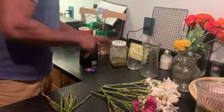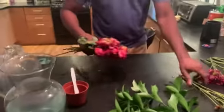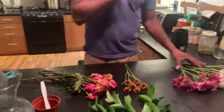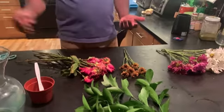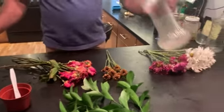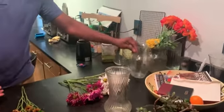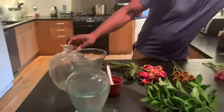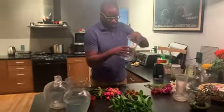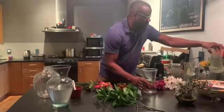Next is what to do with this greenery. Let's make an arrangement real quick. All right. So just looking at stuff I've got around the house, I've got a lot of vases. I like vases, different shapes, different textures. And let's take this one. Yeah, that one's the clearest and cleanest at the moment.